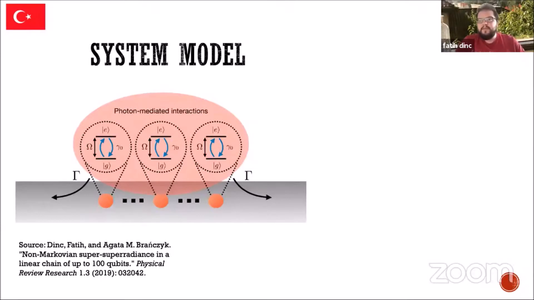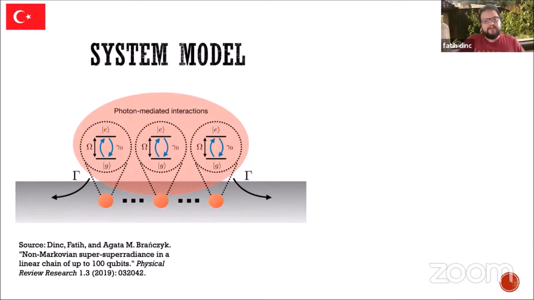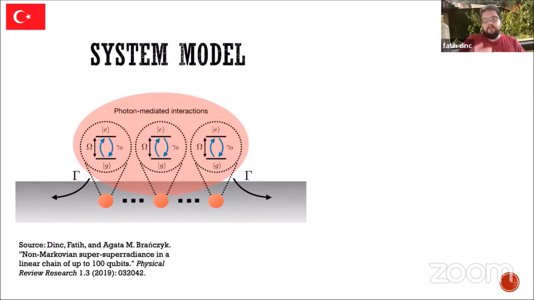Let's start with the system model. On the very high level, we have qubits, which are basically atoms with two levels, and then we have a bunch of them, and they couple to an environment — which we, for the sake of simplicity, take to be a one-dimensional environment. This is a waveguide for practical purposes. These qubits have a ground state and an excited state, and they have this resonant frequency — the frequency of the pulse you need to send to excite the qubit. They also have this decay rate: when you excite this qubit, how long it will take to decay, or the inverse of the decay rate.